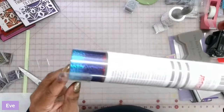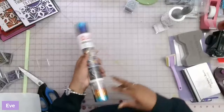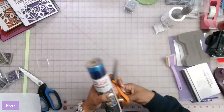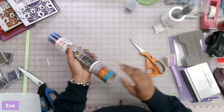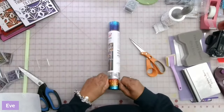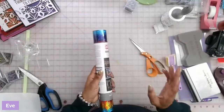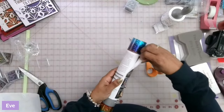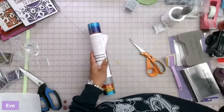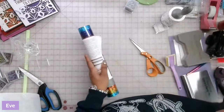And this is called holographic vinyl. I'm sure you guys might have heard of it, but I'm sure there's a lot in here who don't know about holographic vinyl, okay? So that's why we're going over this. If you want to resize a rhinestone design, this is how you can do it. And you're probably like, okay, but it's not rhinestones. Well, it's not, but this is an awesome alternative. Like I said earlier, it is affordable and it will look just like rhinestones, okay? From a distance, it'll look just like rhinestones.